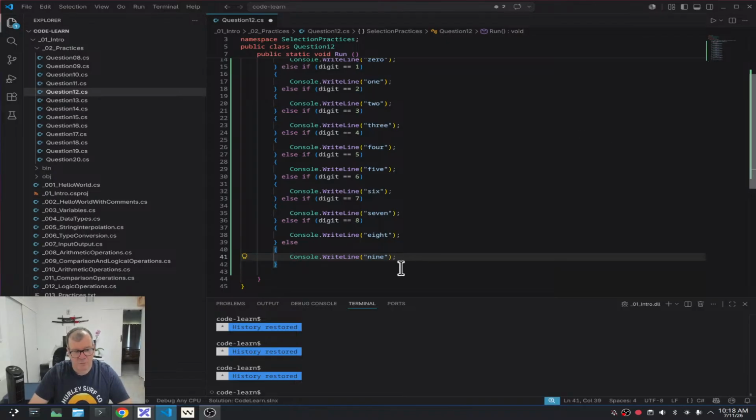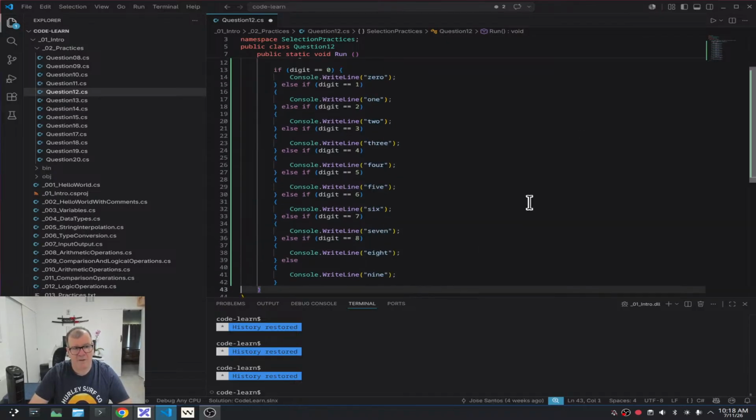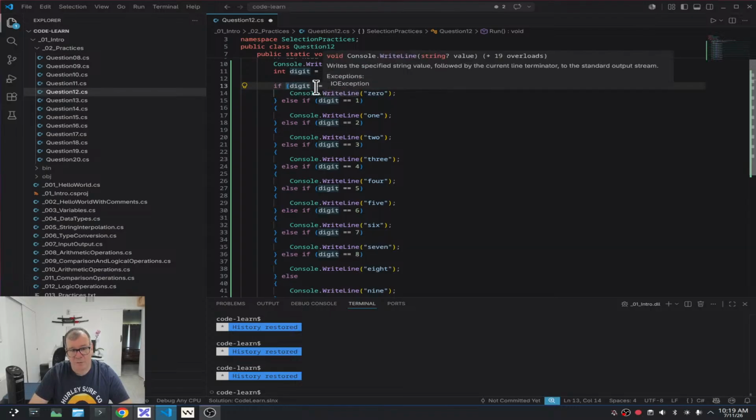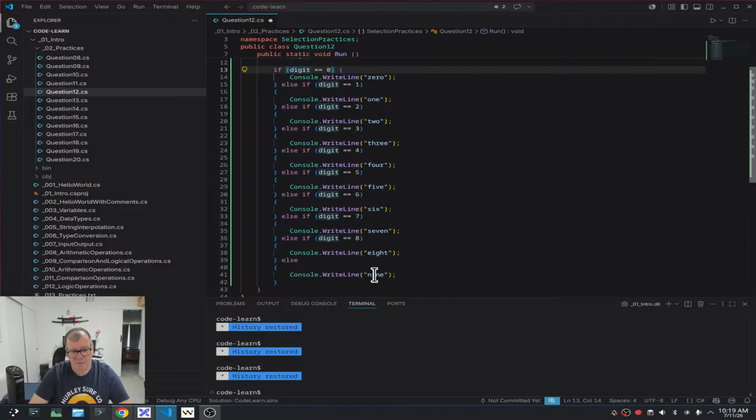Makes sense, right? What we're doing here, we are comparing this digit with each one of those possible values, 0 to 8. We are assuming that if it's not one of those, then we can say 9.